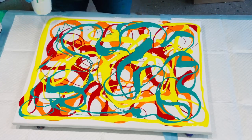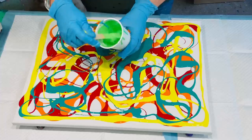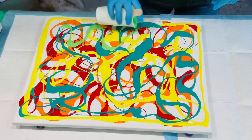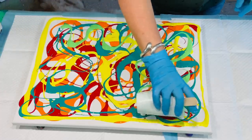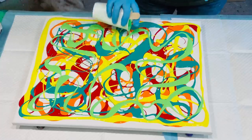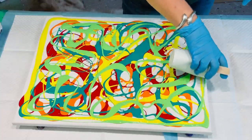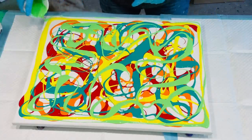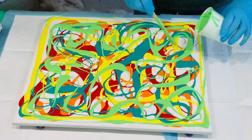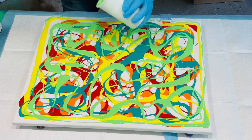I like this Viridian Green, so I'm putting that in. Look at those colours — gorgeous! And then I'm going to add this light green colour. I know it looks like a lot of paint, but remember, with acrylic pouring it's mostly pouring medium — maybe only one-third paint and two-thirds pouring medium, which I make quite cheaply out of clear glue and water. So it's not all acrylic paint; it's mostly pouring medium to make it flow. Flow art.